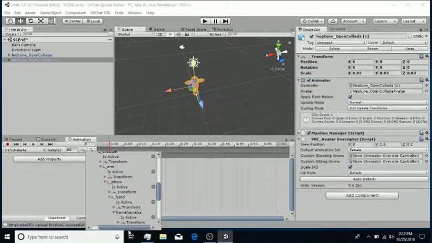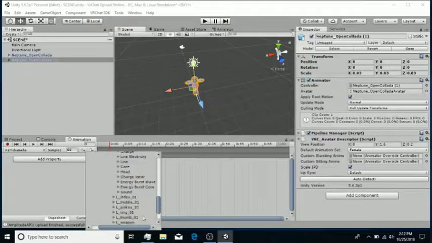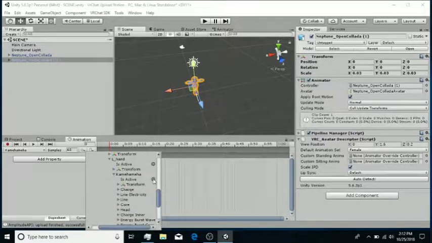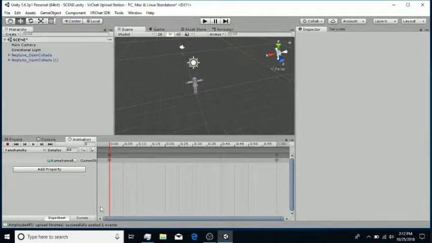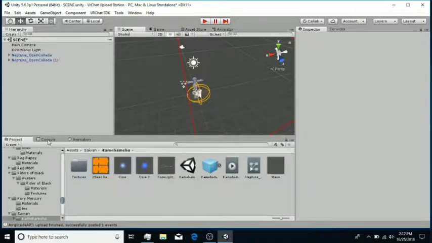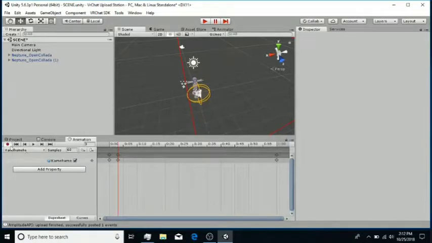So you want to go over, and on Kamehameha, there's a little thing that says is active. You want to press the plus on that. Originally it is off, so you go a couple of frames in, and you check the box. That will turn it on for this animation. Now with this on, just go off of it. So press stop on the animation tab, stop it so it's not recording your animation anymore.